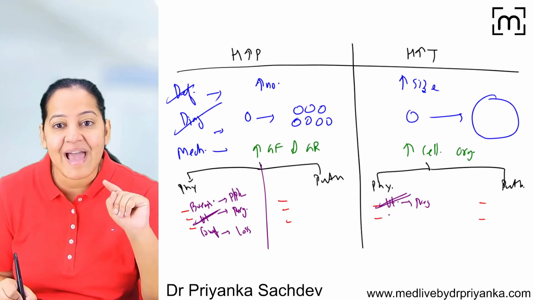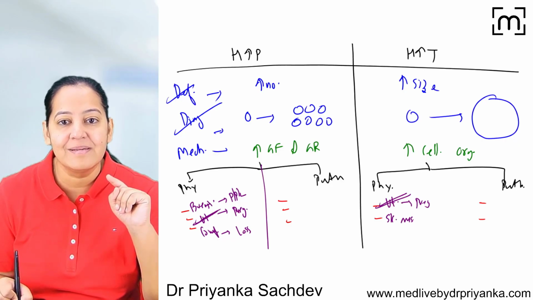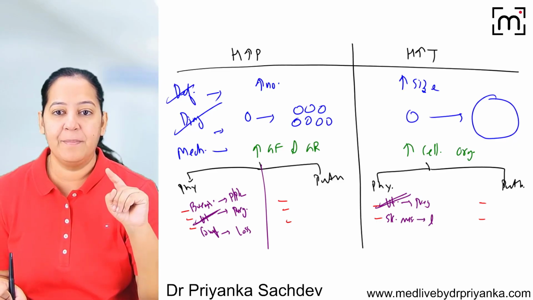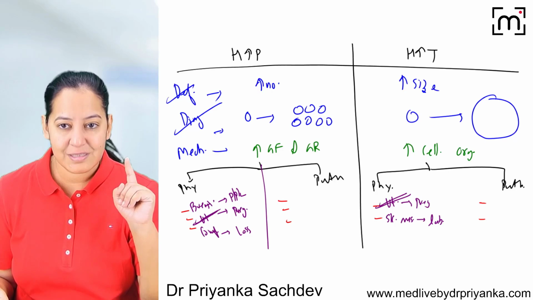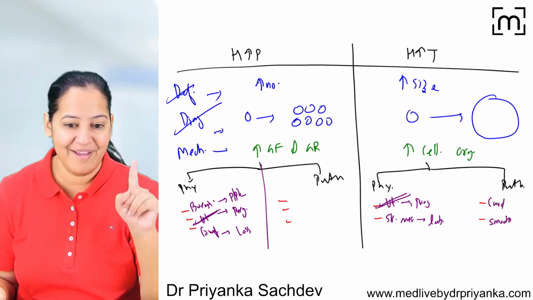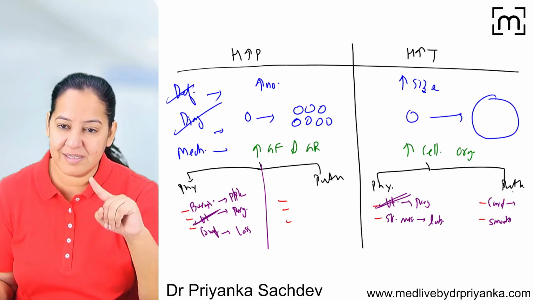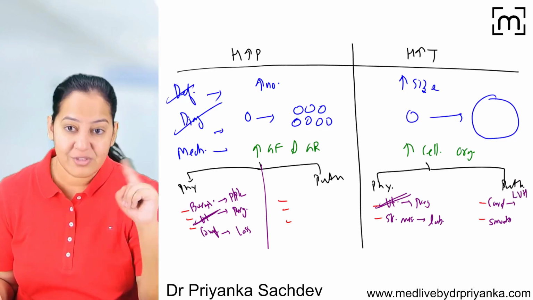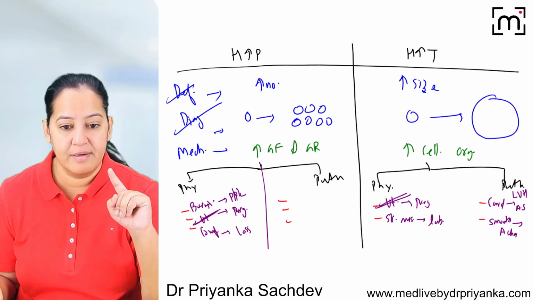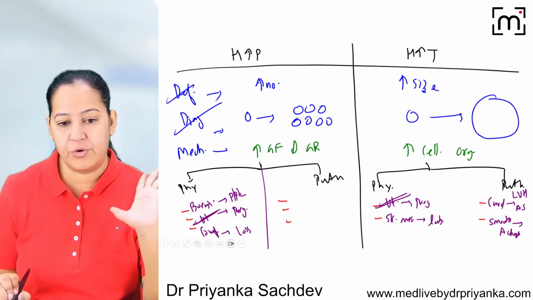The second example is the skeletal muscle. Skeletal muscle during laborious work, the gymming. The laborious work is acting as a stress. The cardiac muscle and smooth muscle will come here. I told you the cardiac muscle and in cardiac muscle, the name of the disease is LVH, left ventricular hypertrophy. The stressor is the aortic stenosis. In smooth muscle, the name of the disease is achalasia. And the stressor here is the loss of neurons.